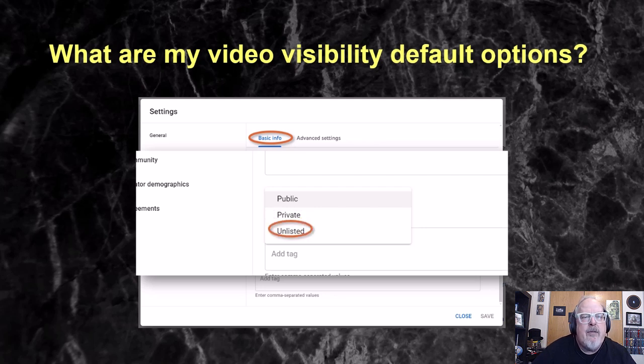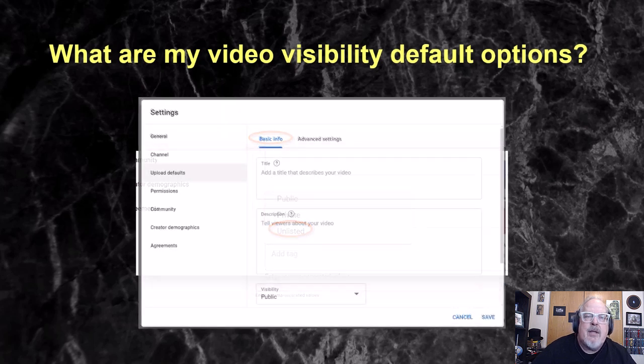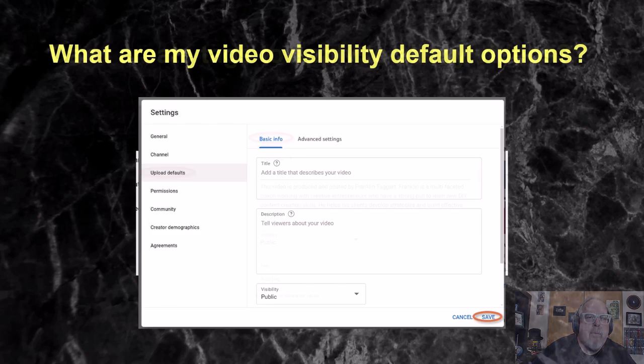Private videos cannot be shared, added to a channel section, or appear in search, related videos, or recommendations. Unlisted. Unlisted videos can be shared and added to a channel section. Unlisted videos do not appear in search results or on your channel. Only those who know the link can view it, and you can share the link with anyone. Unlisted videos also can be embedded in off-YouTube websites and blogs and other places that allow iframe embedding. When you've selected your visibility default, click the blue Save link in the bottom right corner to save your changes.